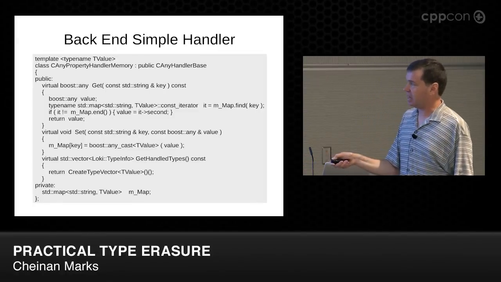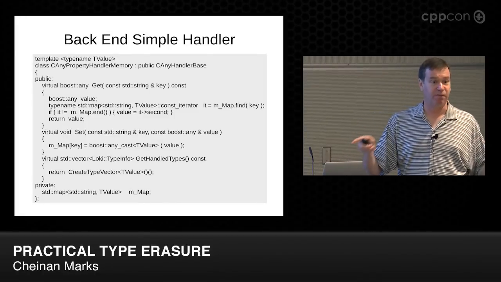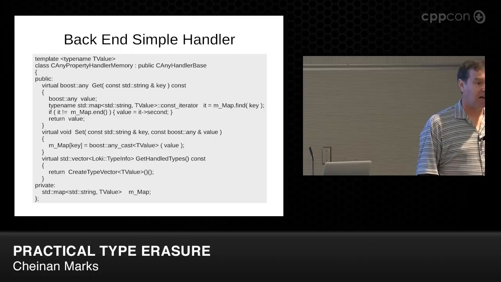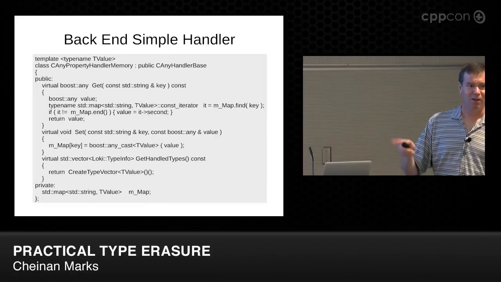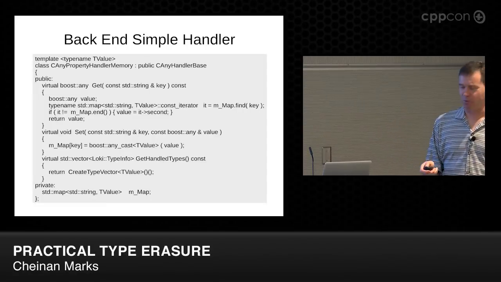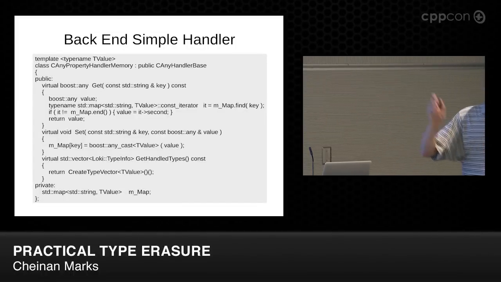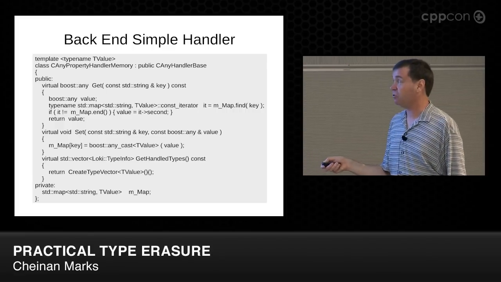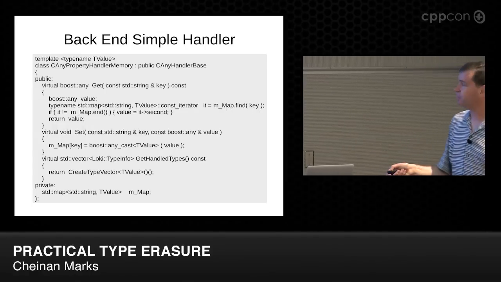Create type vector is a helper function that I wrote, which converts all of the template arguments into a vector of type infos for those template arguments. I did this the old-fashioned way in 2008 by having one for one template argument, one for 2, one for 3, one for 4, all the way up to 10, 15, or 20, whatever, until I got sick of typing those things in, copying and pasting them. Today, you'd use variadic templates. It would be much simpler, right? I think Boost MPL could probably do this cleanly too, but I couldn't use it.